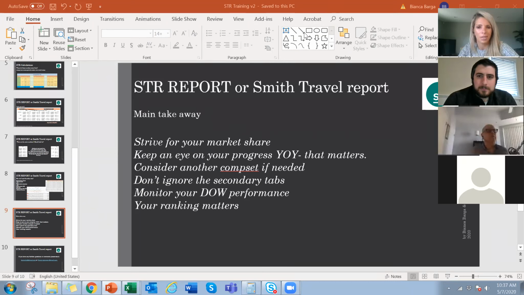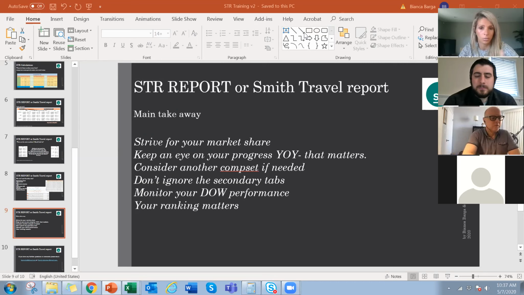I don't remember the prices because it's been a while since I had the STAR report or paid for it. But I think it's pretty much the same rate for everybody. It just really depends if the hotels that you want to receive the report from are reporting. So you reach out to STAR report directly to get the quote.